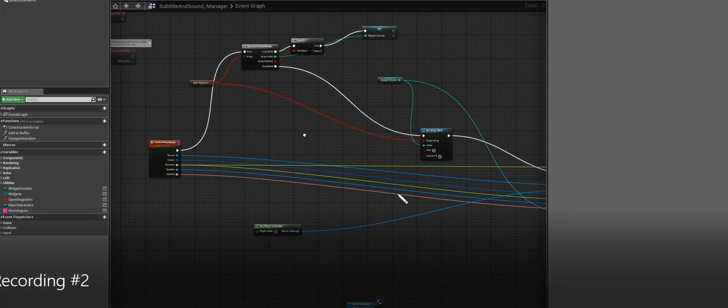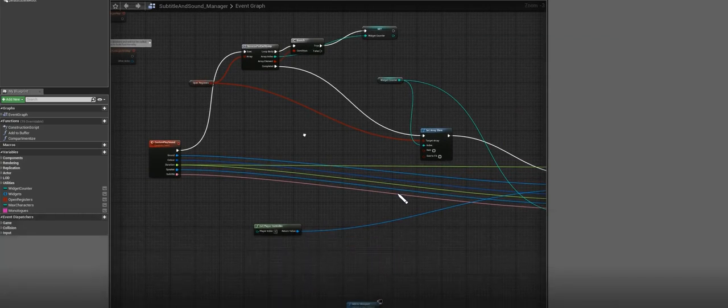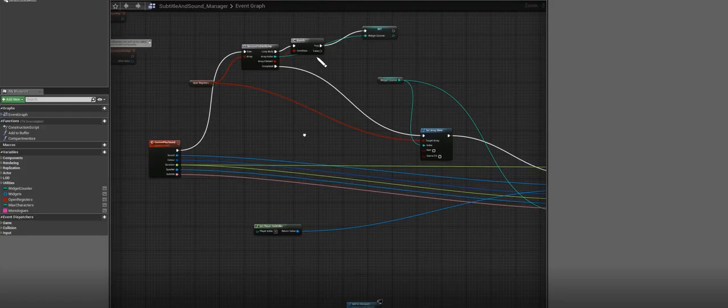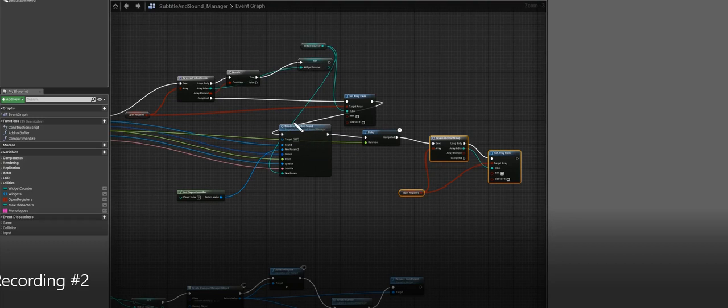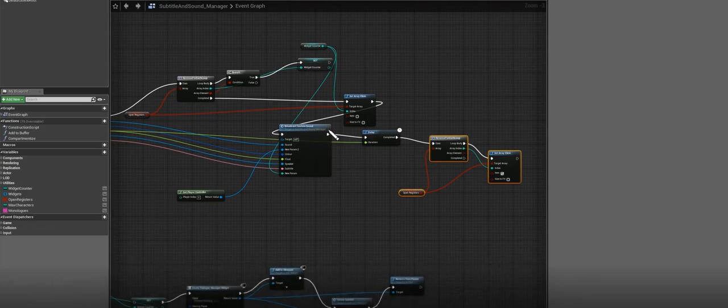So this is the subtitle and sound manager. We have an array of booleans. So once it's found a place in the register, it will set that register place to false. No other subtitle can use that register while this is being used. This is used later in the function to basically handle the dialogue managing stuff.